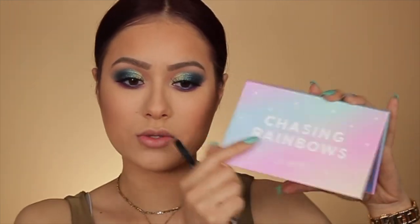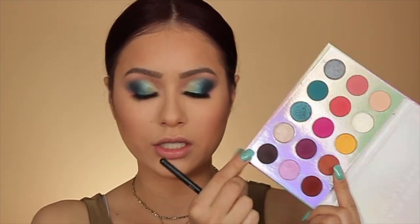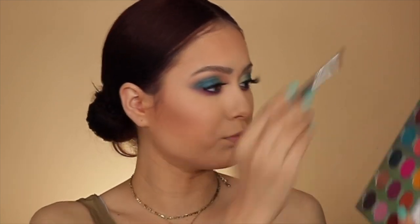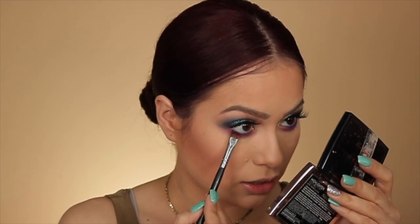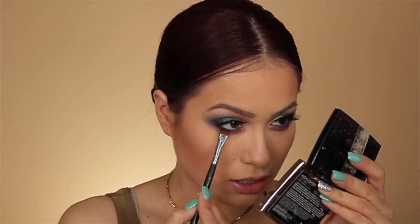Going back into the Chasing Rainbows palette, I'm going to take some of this shade here, and it's like a dark purple kind of color, close to black. Oh no. And I'm just going to take that and stamp that. I'm only going to do that to my outer corner.